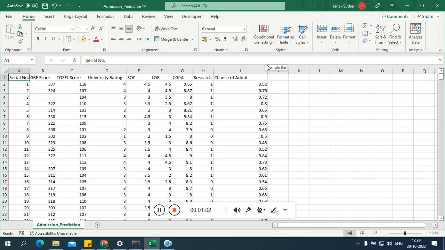whether he will be able to get the admission or not. Even you may know about prediction, in IRCTC there is also some prediction. They use some type of model, and on the basis of historical data they try to identify what is the chance of getting the seat. That type of thing is available on the IRCTC website. So that is actually working on the basis of a model.